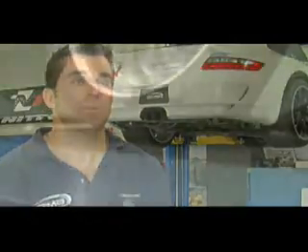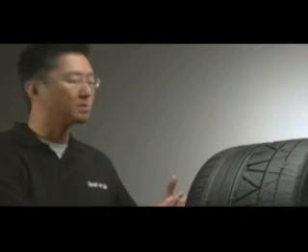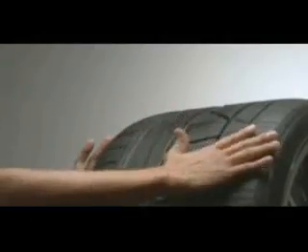I like the Invo tire's performance characteristics, especially with the Porsches we've run them on, because Porsches have excellent braking. When I'm testing the tire under heavy braking into a corner, the tire has a lot of grip and pulls the car down tremendously. The reason the Invo performs so well under braking is that we optimized the construction to provide a stable underpinning for the tread pattern. There are four ribs on this tire, and all four work in unison to provide a stable surface when braking load is applied.